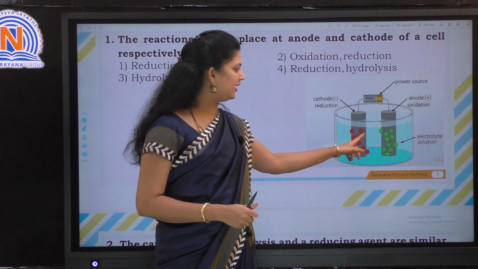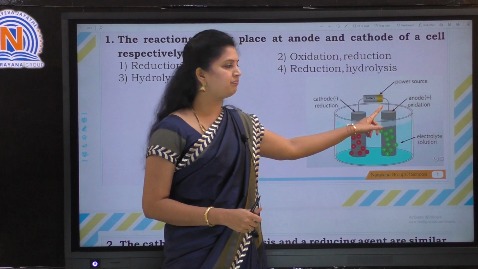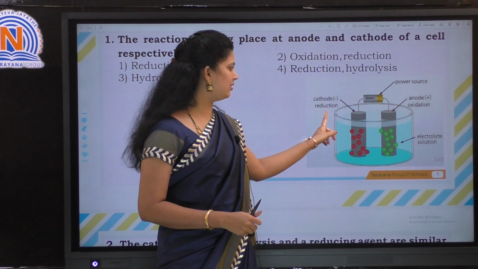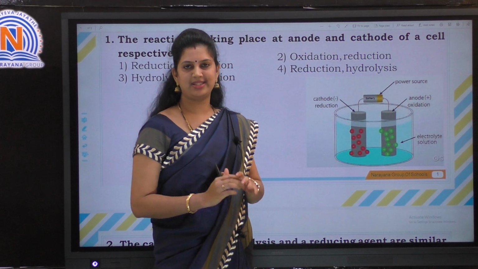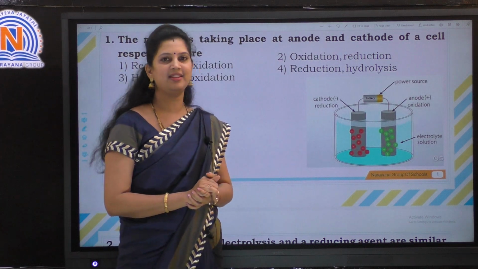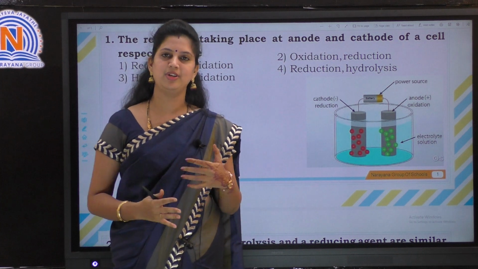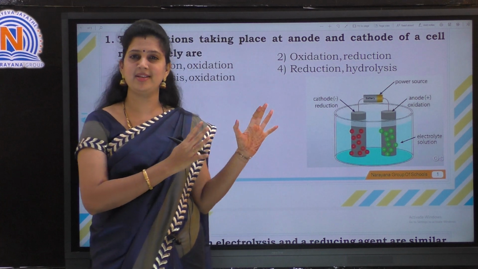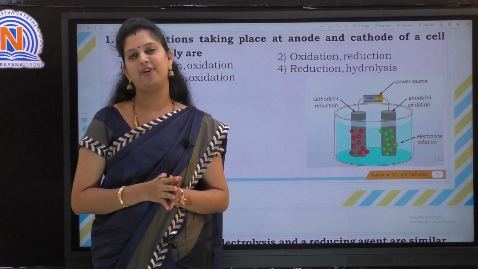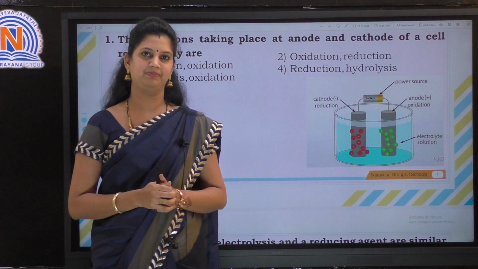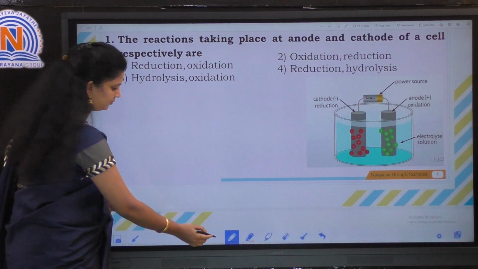So as you know very well, there are two electrodes where one acts as a cathode, other acts as an anode. And cathode is negatively charged, reduction occurs. Anode is positively charged, oxidation occurs. So it's easy to see that by visualizing the figure. But we are going to take many questions and solve many problems depending on the basic factor. So for this, I suggest you, let us go through a simple formula so that we can remember this forever. So here, I just wanted to suggest the formula what I do follow.